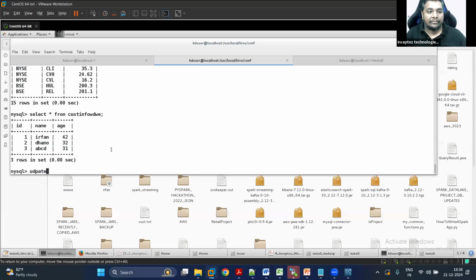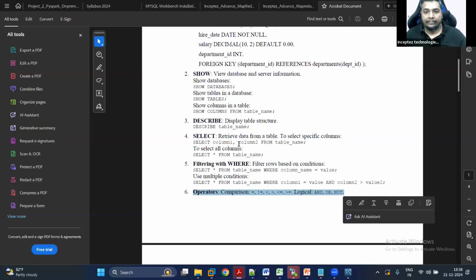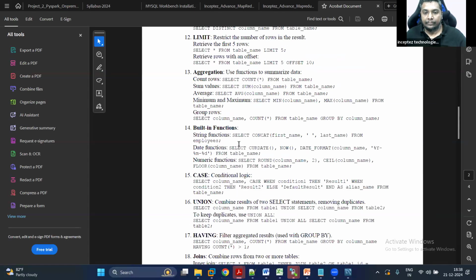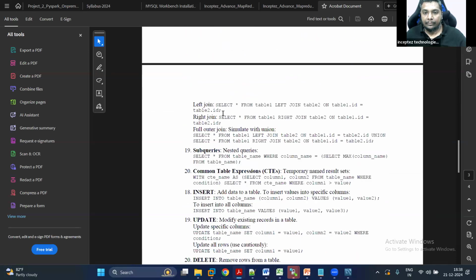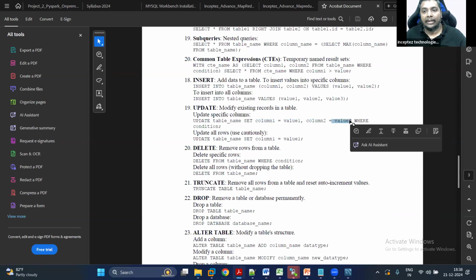So first I'm doing a single column and a single row update. Update cust info set, the syntax I'm writing, where you can find the syntax here in the PDF. Update, set the column name, value, column name, value, multi-column update.